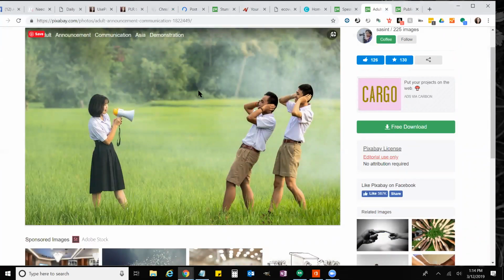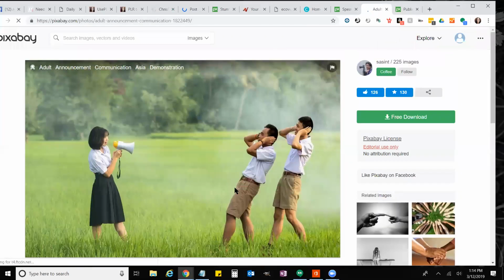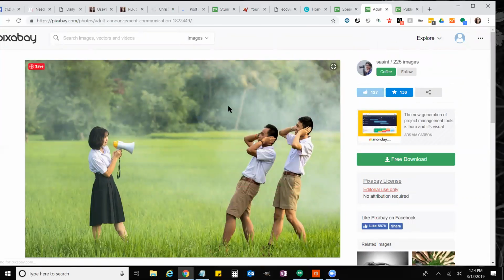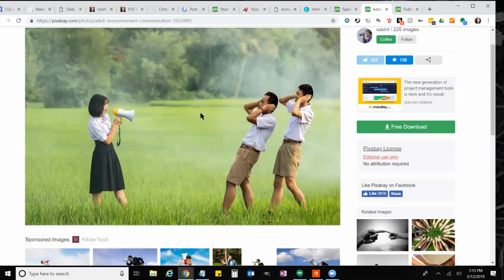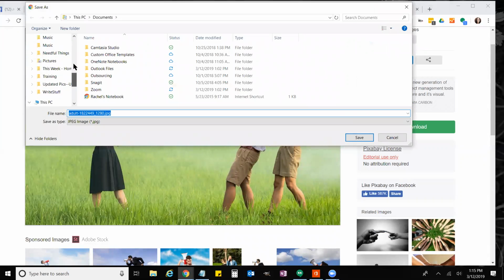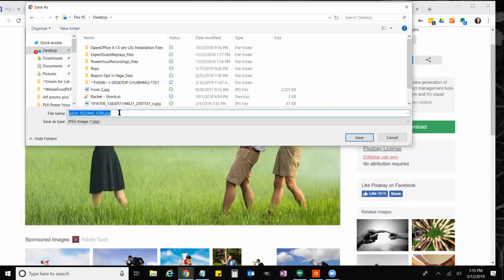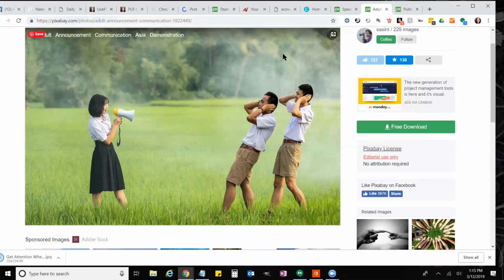And so all you have to do, I always give a thumbs up, and then you just right click, save image as. Okay, so now we have our image.